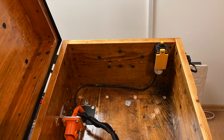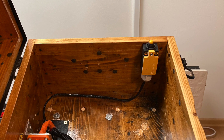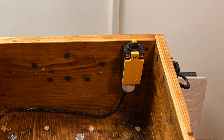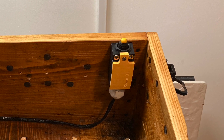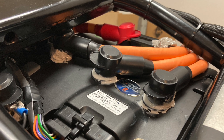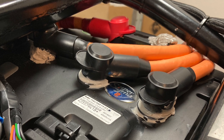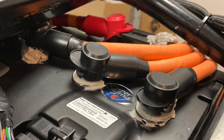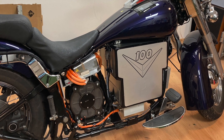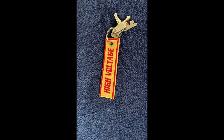The test results were pretty good. I had to install some ferrite beads around the cables and a safety switch that makes it impossible to drive away while the charger is plugged in. I also had to cover all open contacts because they were in reach of a metallic test finger, and all high-voltage cables needed to be orange.